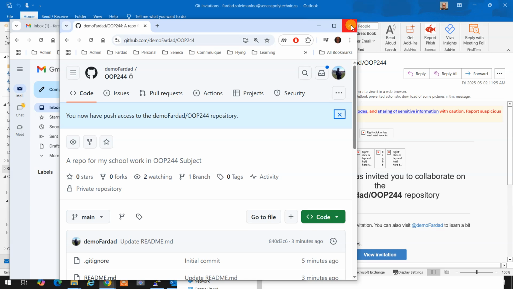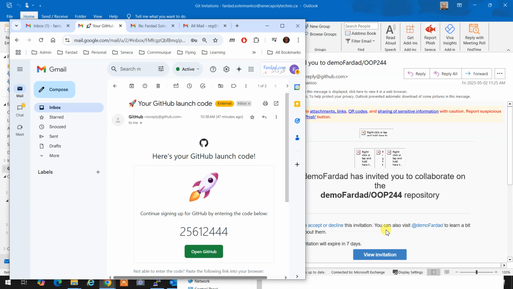So at any moment when you have any problem with your code, all you need to do is give the path of your repository that is right up here. If you give this path of the repository to your professor, they can go into your repository and see what the problem is in front of you. They can fix, change, add comments, or look at your code and give you feedback on it. And this is a very important thing that you need to do: add a collaborator.